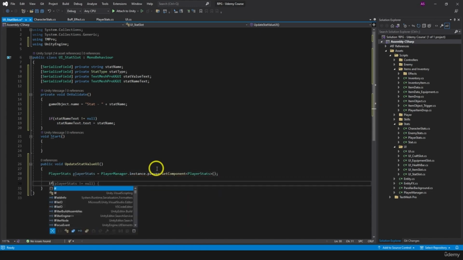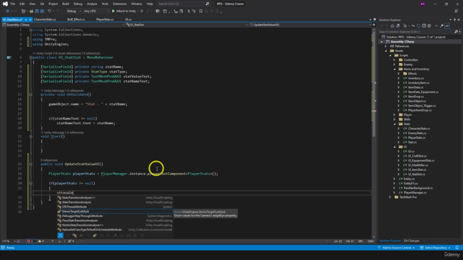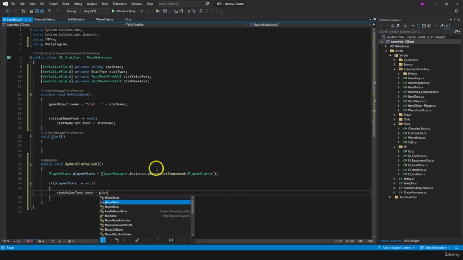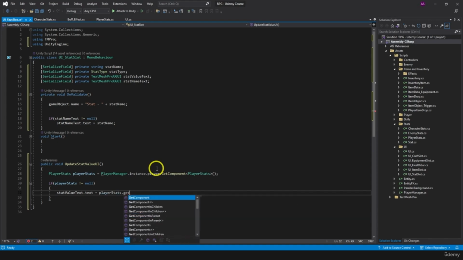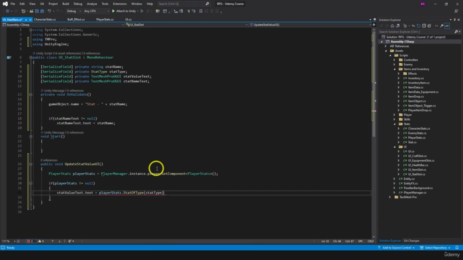And then we're going to do: if playerStats not equals to null, then we take stat value text.text equals to playerStats.GetStatOfType, and here we're going to pass the stat type that we have, and then .Value.GetValue, and we're going to do ToString, so it is passed as a string. And also I don't like the name now, let's rename it to GetStat.